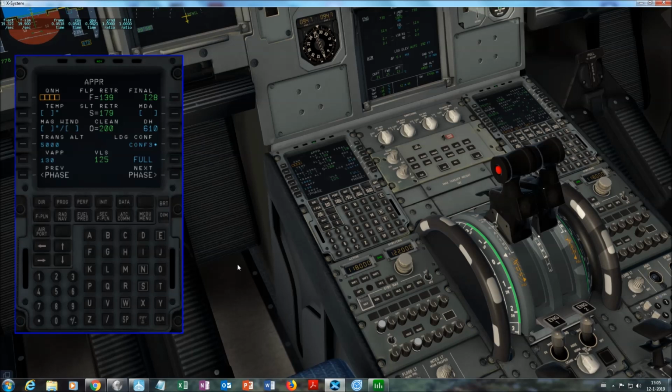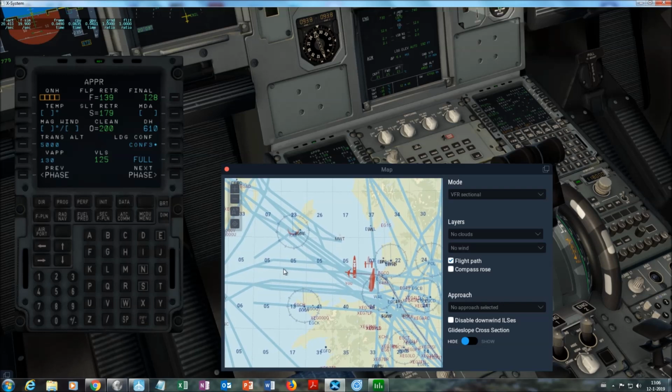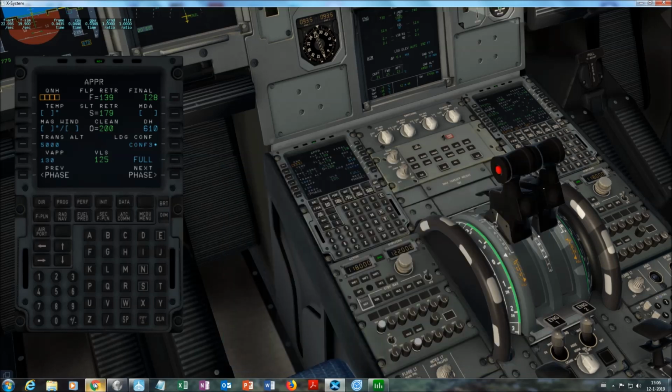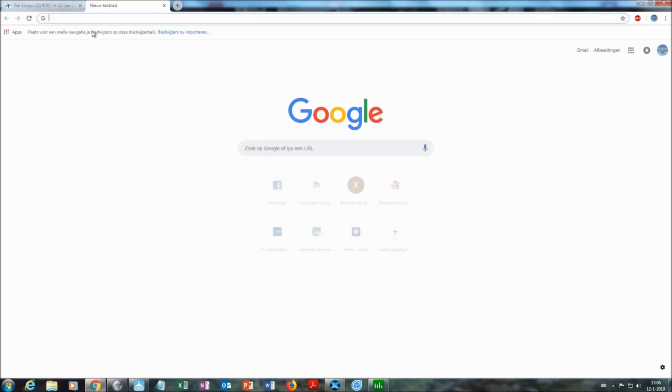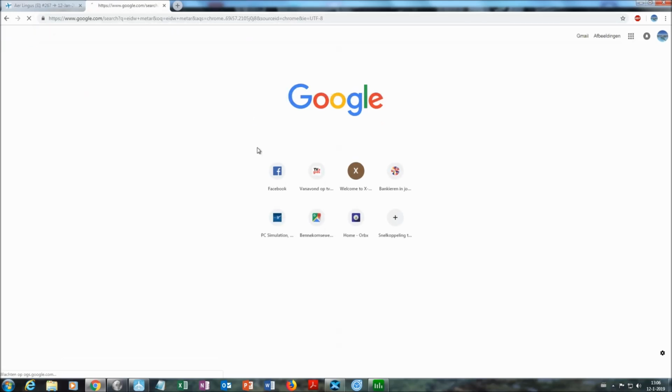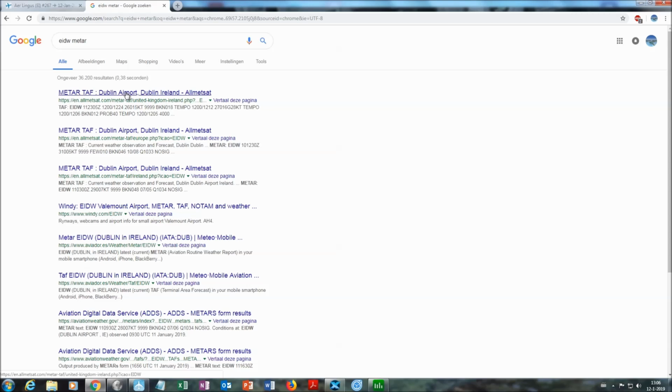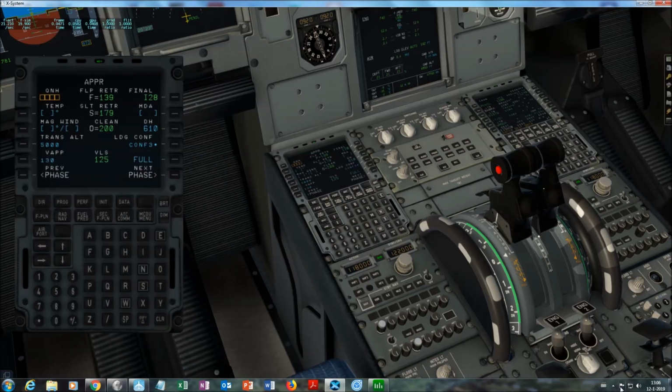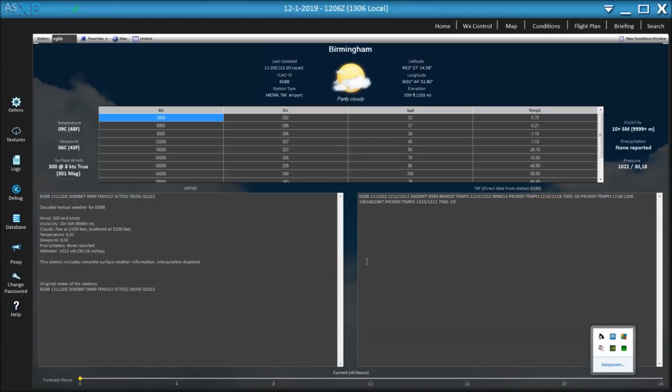The winds. Let's see if we can already depict some weather information from here, so let's just Google that one. No, we're not going to Google that one, we're going to pick that from Active Sky.